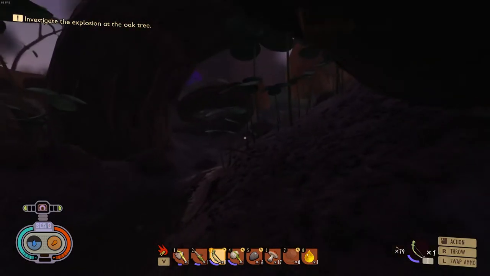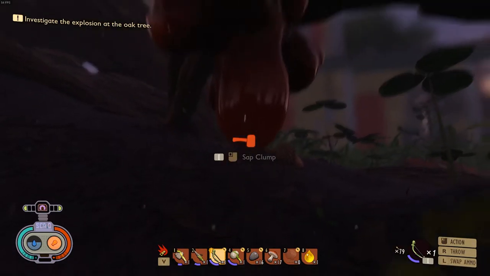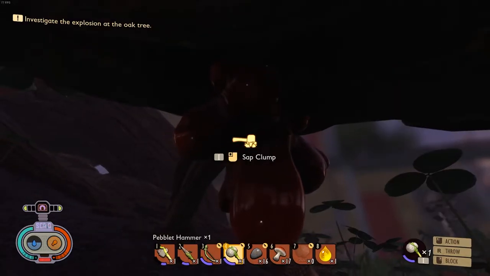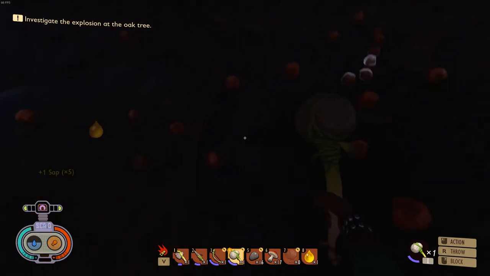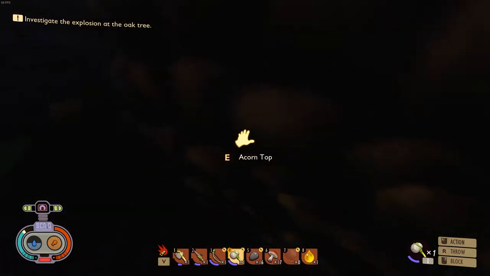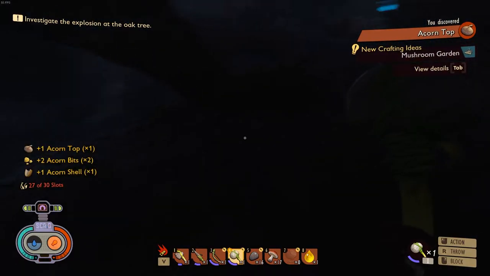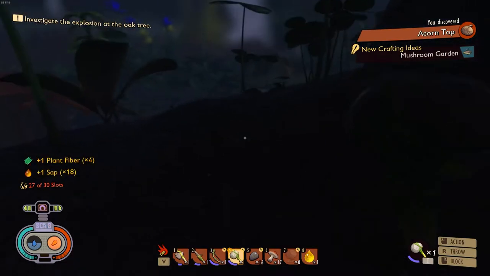Oh, ants. Oh, there's a spider again. I will hide. Sap clump. Okay. Requires a busting tool. I have one of those. Yeah. Oh, sweet. Holy, that is so much sap. An acorn. Yeah. Acorn top. An acorn bits. An acorn shell. Okay. We're getting some new things here.